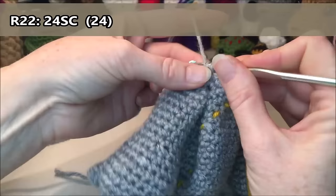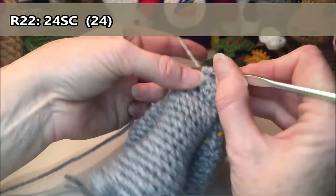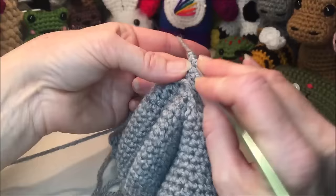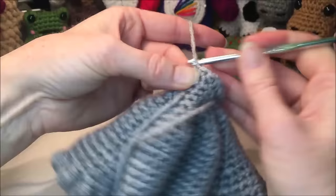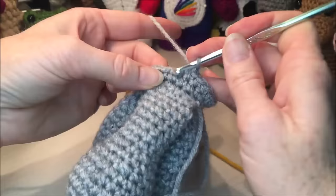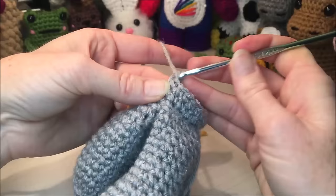1, 2, 3, 4. 5, 6, 7, 8, 9, 10, 11, 12, 13, 14. 15, 16, 17, 18, 19, 20, 21, 22, 23, oops, and 24.